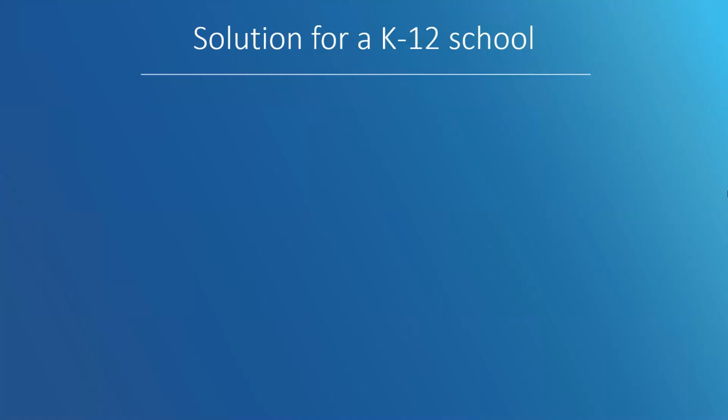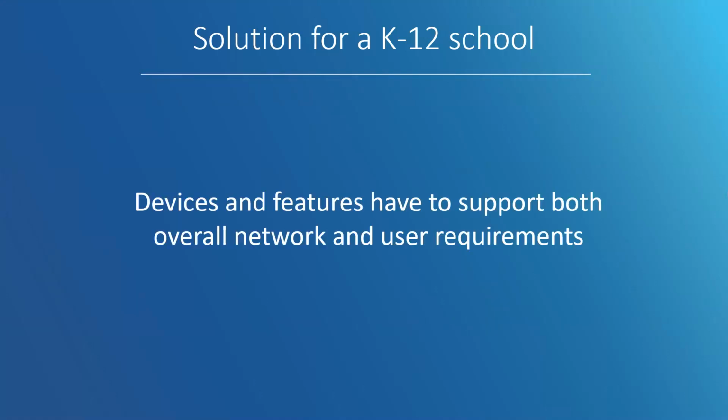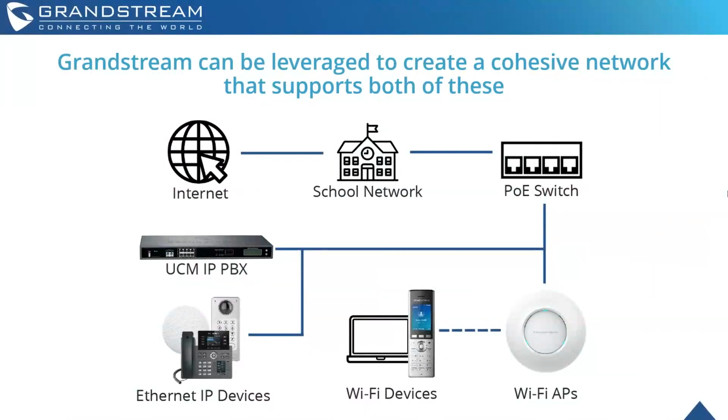All right. So what this all comes into is a solution for a K-12 school. The devices and features that we choose have to support both the overall network requirements we were talking about, and also these individual users. You need to meet both of these needs. So Grandstream can be leveraged to create a cohesive network that supports both the network and the users.